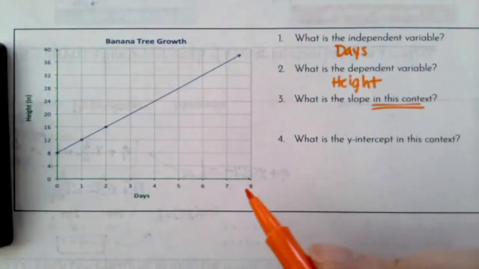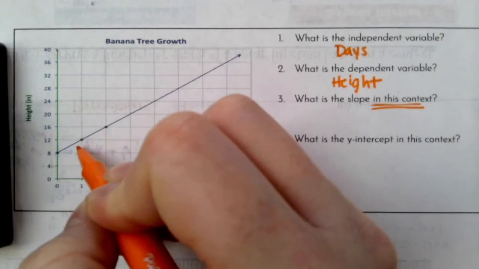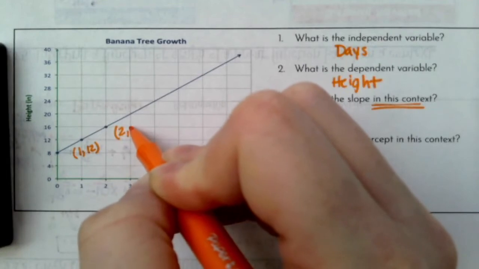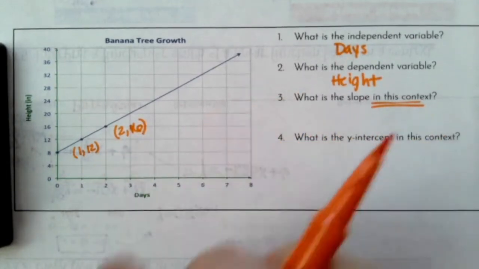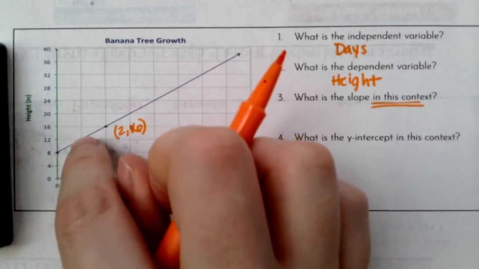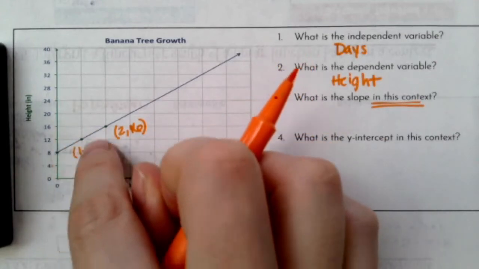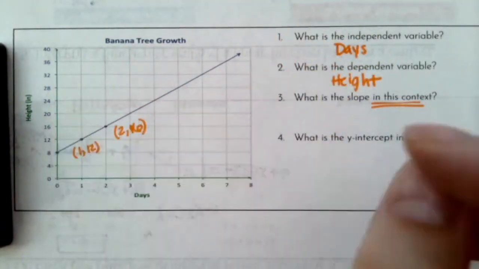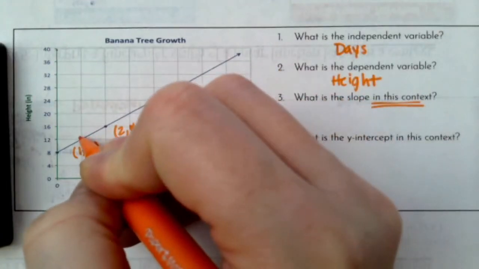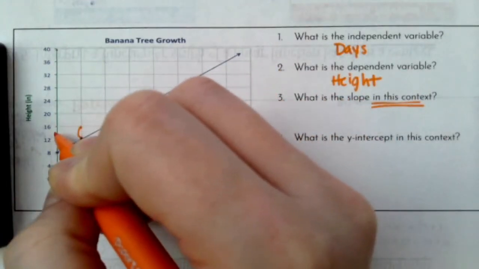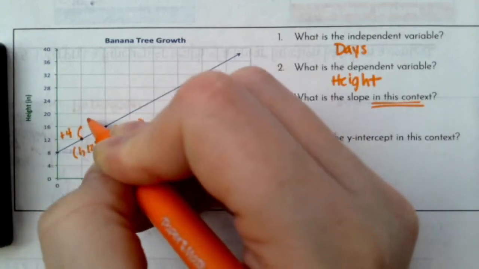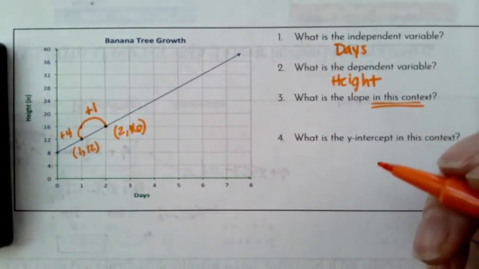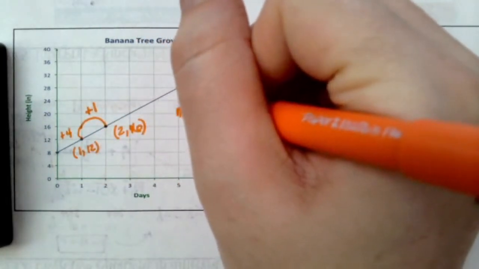So I first have to find the slope, and you can either use the slope formula, so I can write down that this is (1, 12), and this is (2, 16), and I can use the slope formula. Or you can be really careful and count your rise and run. The reason I say be really careful is because real world graphs are often not counting by ones. As I count my rise, this is not up 1, this is up 4. 12 to 16 is 4. My run, 1 to 2, is 1. So my slope is 4 over 1, or just 4.